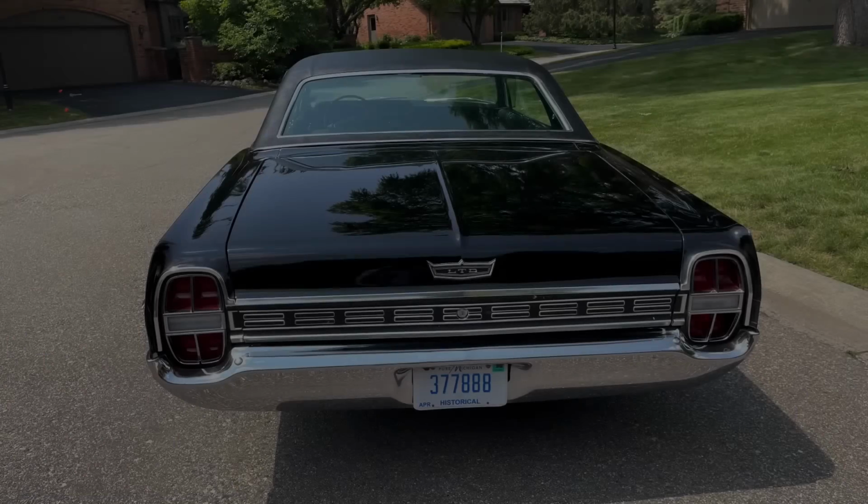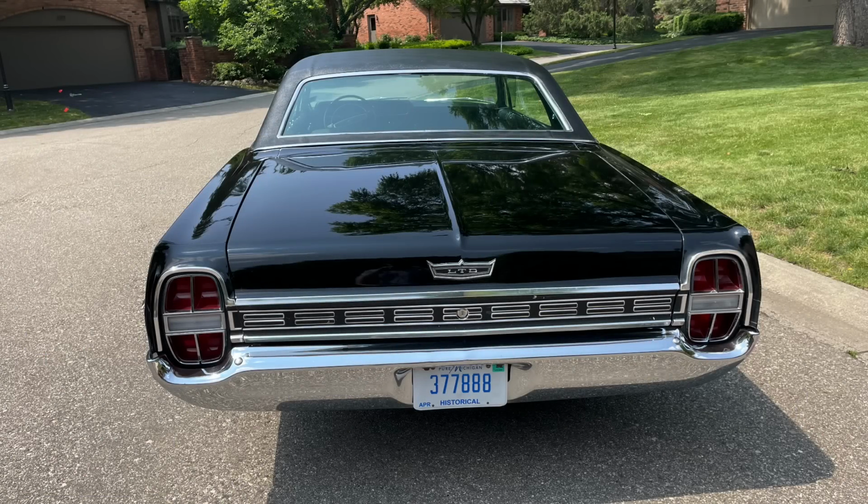It looks great. Let's move on to number one, and that is the super cool exterior styling of the '68 LTD, including this crown motif and even things like the wheel covers. The 1968 LTD, from an exterior styling standpoint, really is an anomaly during this Jean Bourdonnais era of Ford styling, where as the years would go by under Bourdonnais' tenure, the vehicles would become increasingly boxy and look like so-called three-box designs with the hood, the midsection, and the trunk.